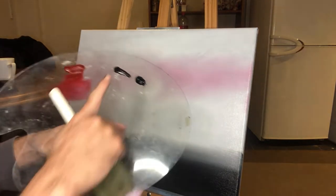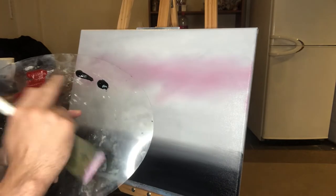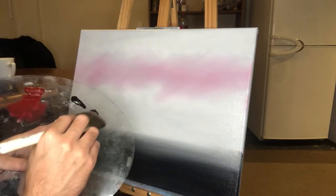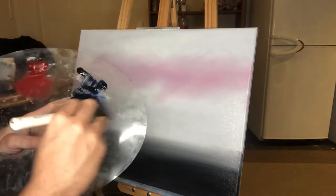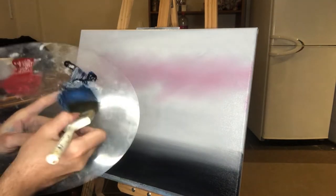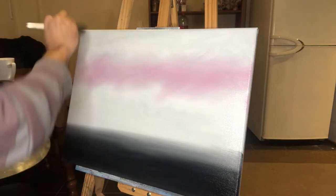Okay, here is my Midnight Black and Prussian Blue. I will say probably more blue than black, 80 to 20 maybe. I'm just going to use the same brush and see what happens. Hopefully it won't ruin anything. If it does, I'll just start over. Nothing is ruined. We can always fix everything. Again, like Bob is doing, I'm not going to apply too much, gentle.